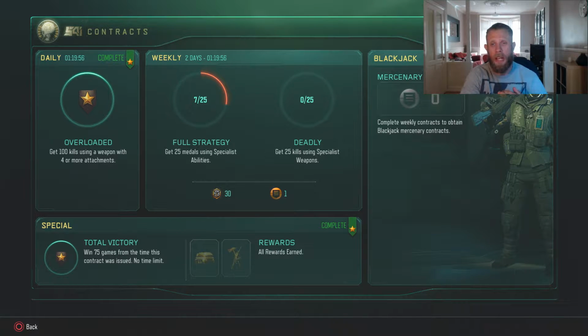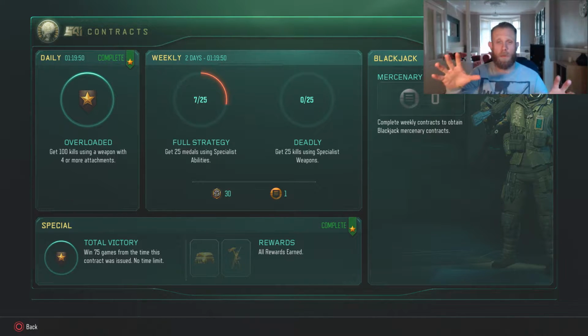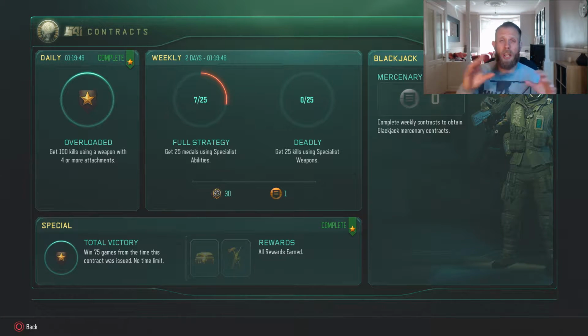Obviously we have the daily one, then once we complete the weekly ones we get to unlock Blackjack for a whole hour of gameplay. Now don't get me wrong, Blackjack is an absolutely fantastic character, a lot of fun to use, a lot better than what I thought he was going to be, but you only get him for an hour and obviously that is only once a week as well.